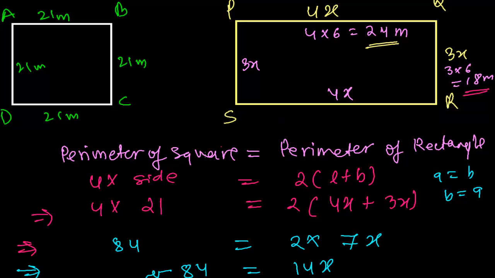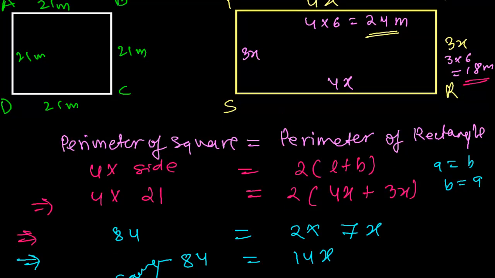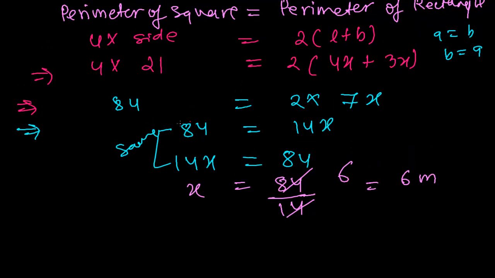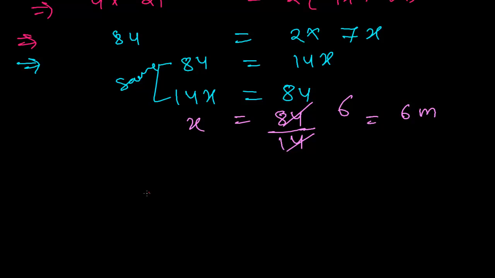If you want to check, you can check also. Because the perimeter is how much? Perimeter is 84. So let me check out whether we are getting the perimeter 84 or not. So the perimeter of the rectangle is 2 times l plus b, that is length plus breadth. 2 times - it's 24 plus 18.